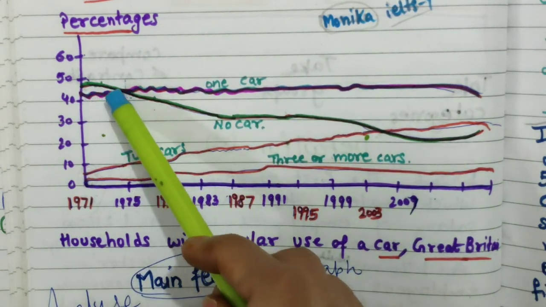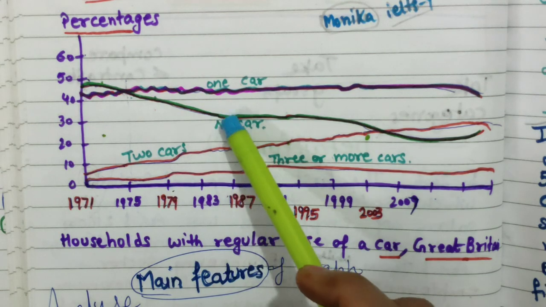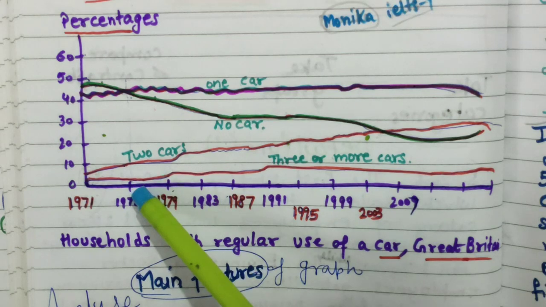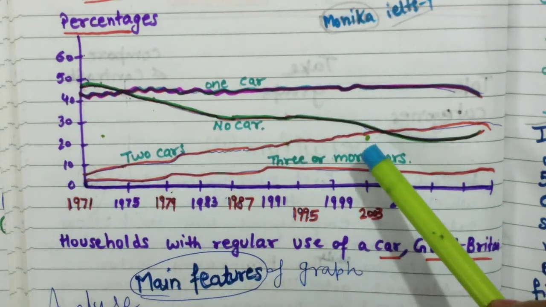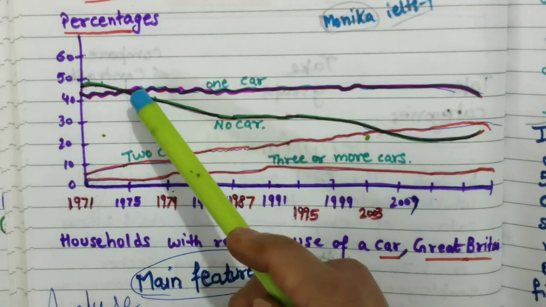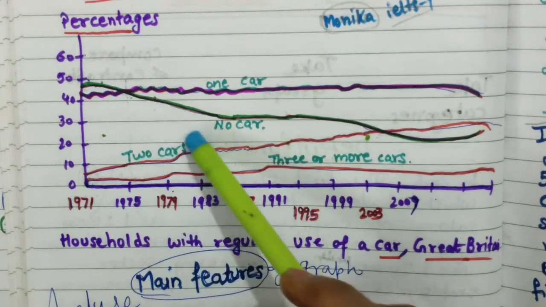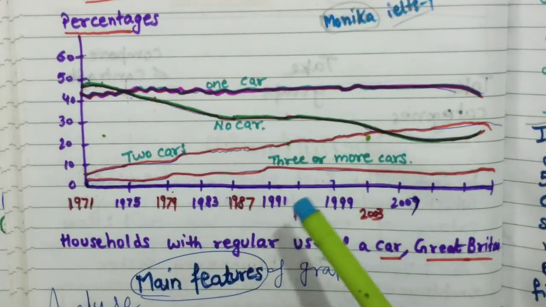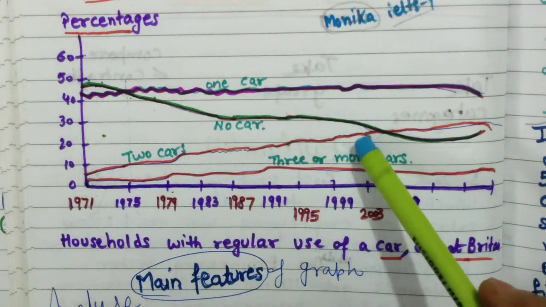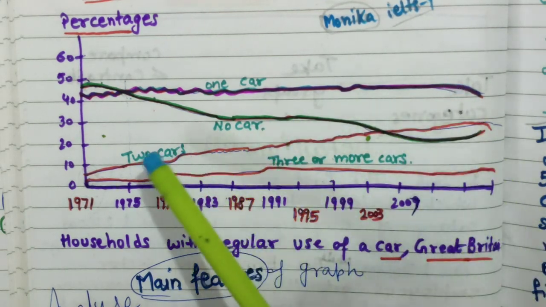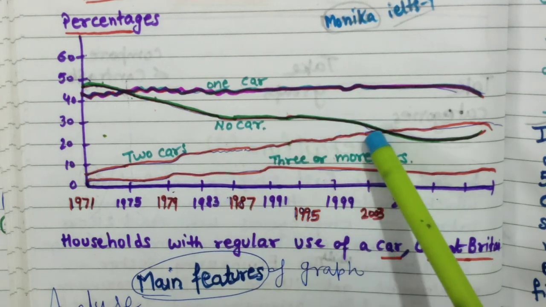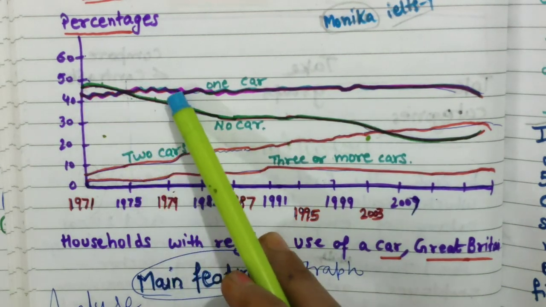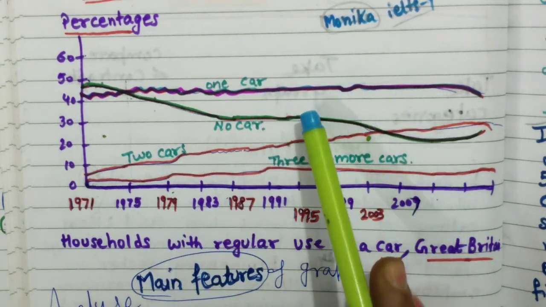And suppose you are writing this line going down, having intersection points in the year 1975 and in the year 2003. You can mention this, and throughout the years from 1971 to 2007, it showed a dramatic, significant drop in the line graph. Here you can see this going up, but with less growth. This one is stable with minor fluctuations. I will write like that.